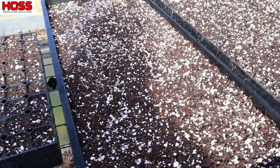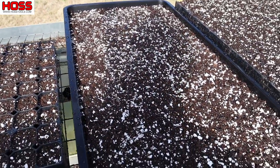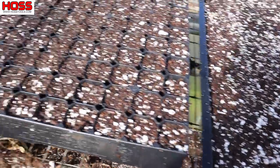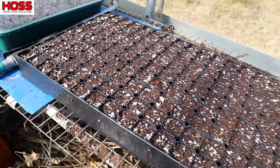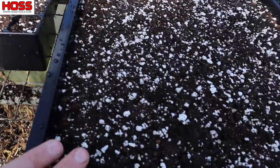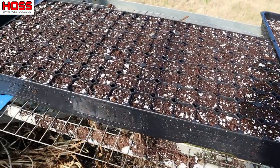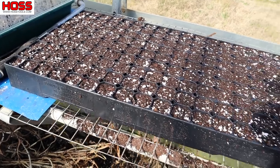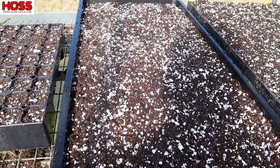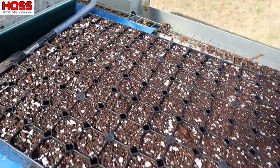Today we're going to be planting a flat of head lettuce, and I want to show you a cool little trick with our bottom trays where we can plant some leaf lettuce or cut-and-come-again type lettuce. This is the bottom tray that fits our 162 or 338 cell tray — most people use it as a water catchment system, but I'm going to show you a neat trick to make a fast little salad tray out of it if you're not using it to start transplants.